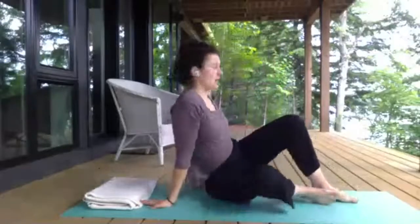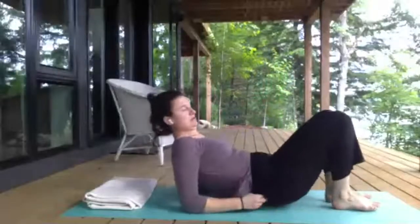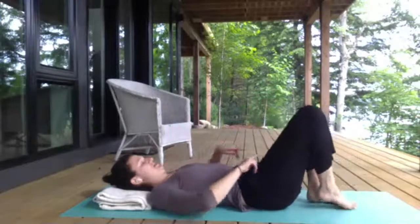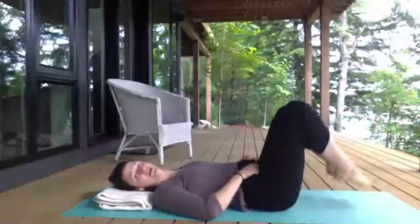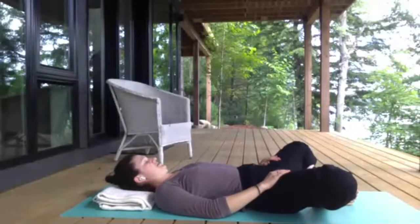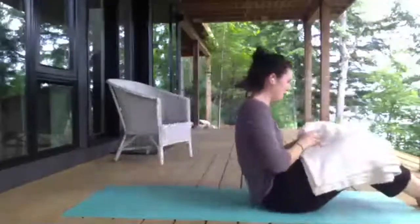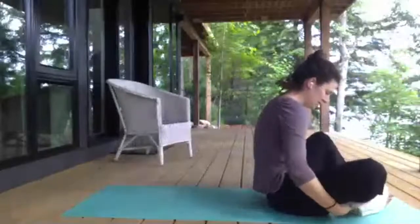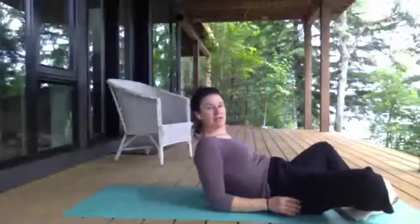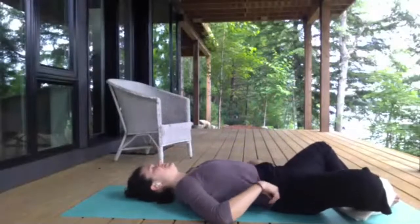One would be this pose, which is called Supta Baddha Konasana. So you can lower yourself down if you want something for your head, and then it works for your body. You press your feet and heels together and flex your legs all to the side. Sometimes people like to put a blanket or a box around their ankles or their knees to support them. But this shouldn't be an intense stretch. This is actually just a time to relax.